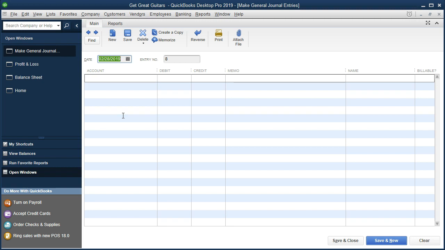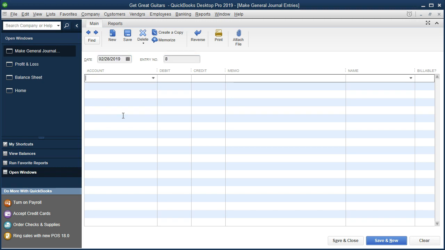We're trying to bring this entry into the cutoff, even though it's in there afterwards. And you might think as we're doing this, well, that's going to make it in there twice, because you're going to put it in there now, and it's already in there as of two days from now. And that's true. And we're going to have to deal with that. We'll deal with that by having a reversing entry. So we're going to pull it into this time period, and then we're going to reverse it. We're going to make these financial statements right as of the cutoff date, and then we'll reverse it so it doesn't mess up the future, and so we don't have to delete the invoice.